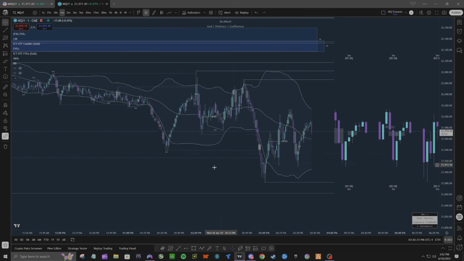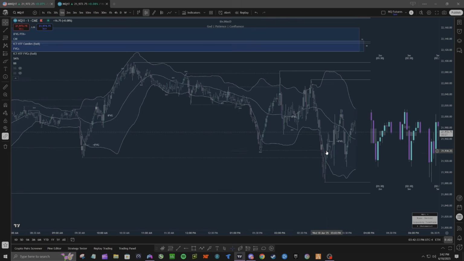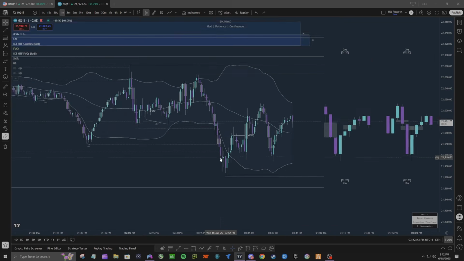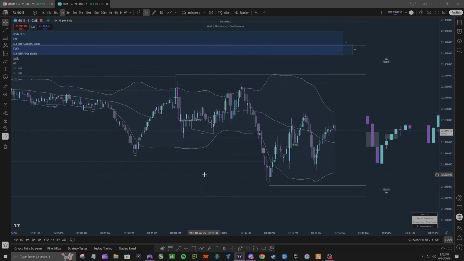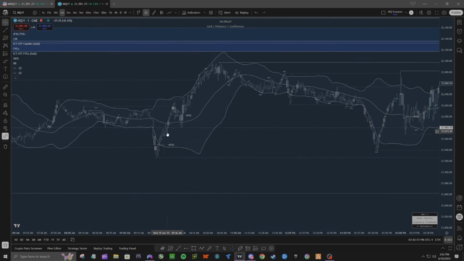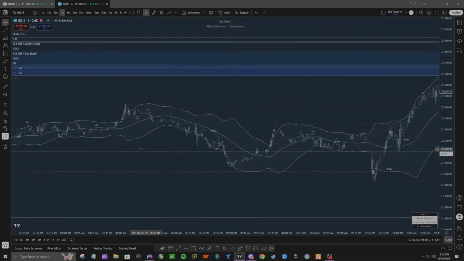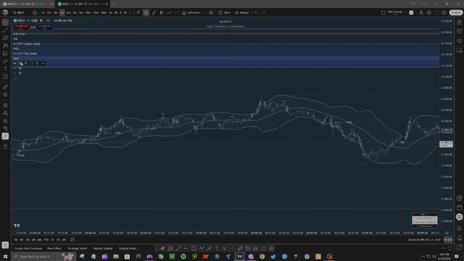But like I said, the hourly fair value gap was still here up until the point where we broke it. So you could have just targeted the low of that fair value gap again, because at some point it's going to get completely filled. But that's the idea behind it. So I hope this helps a lot of you out that may be struggling with IFEGs and what signals to take and stuff like that. It's going to, like I said, essentially help you filter out which ones you should and shouldn't be taking. And this happens a lot throughout the day.